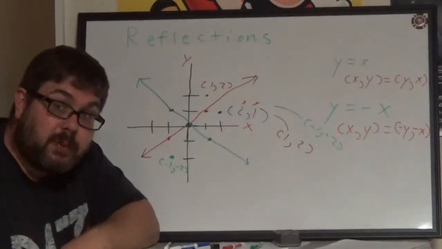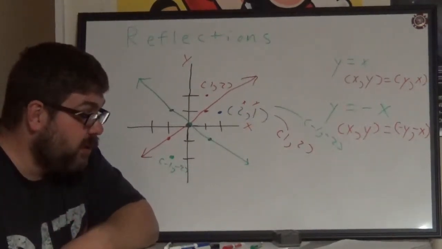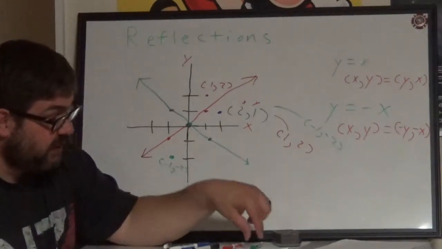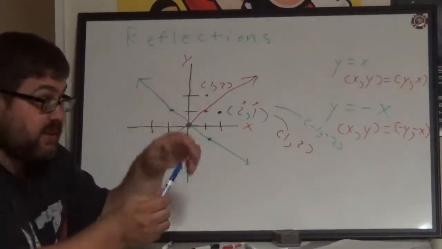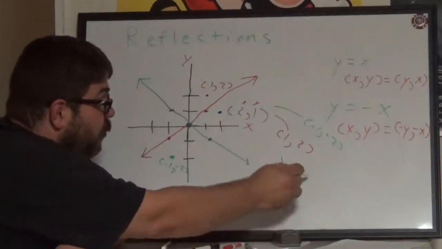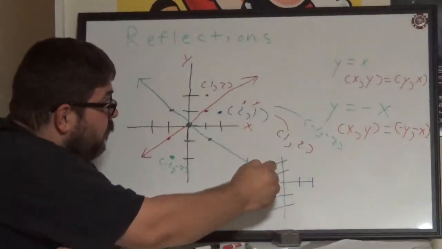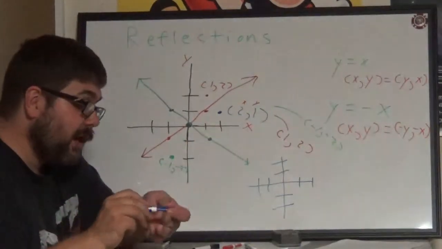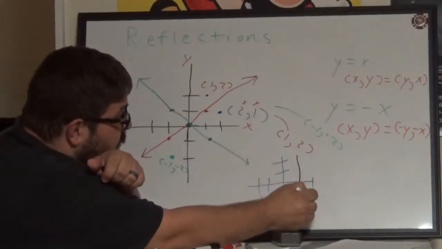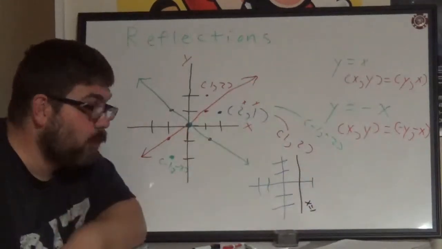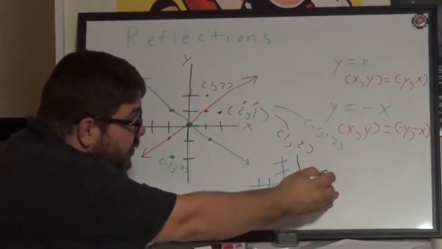Fortunately, the last thing I'm going to talk about is actually even easier. There's no rule for me to give you, but you'll always have a graph if this is the case. So let's assume that we have, and I'll leave this up and draw a new coordinate plane. I'm going to draw a line going down, x equals 1. This line is x equals 1, and I'm going to put a point again at 2, 1, just to stay consistent.